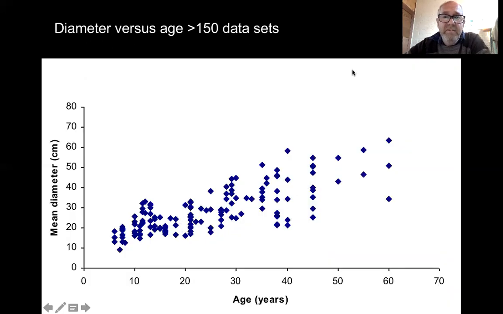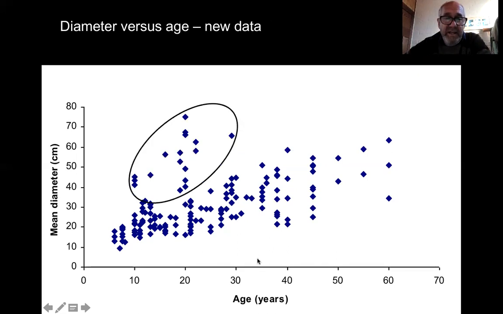And to look at some of the data for eucalypt plantations, this is all the data sets that I could find around Australia for different eucalypt plantations. This is the average diameter of the trees. Some of these plantations were the same ones measured over time, and the age of them. You can see from this data set that there is a pattern there. I've added a little data set here for other trees. You can see how they're 60, 70, 80 centimeters in diameter, and they're only 20 years old.